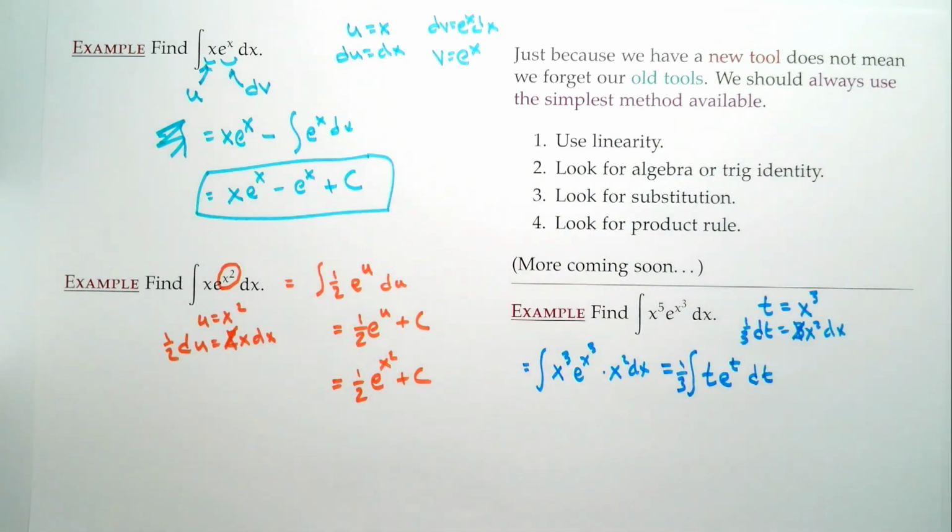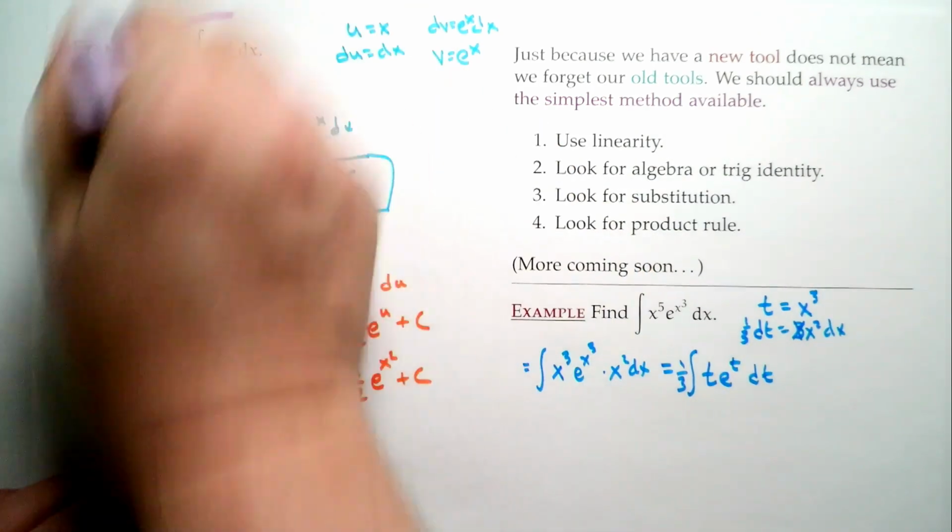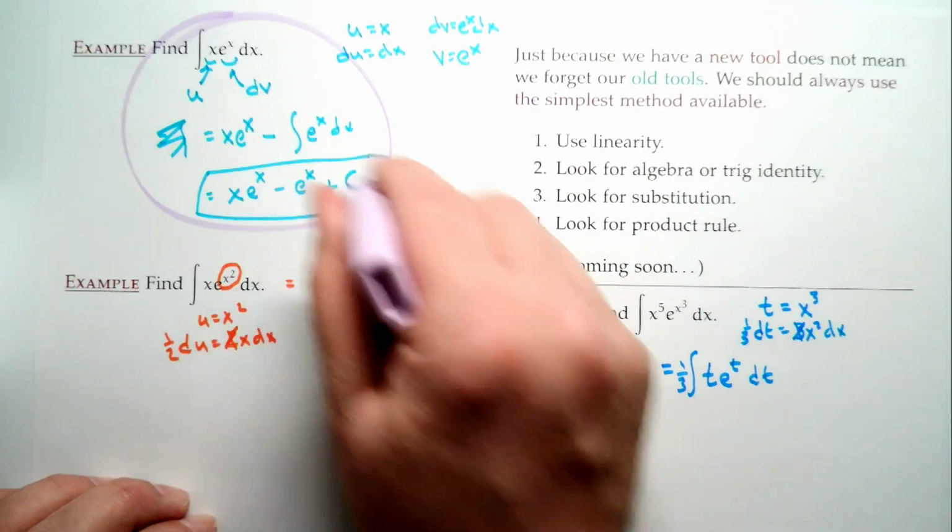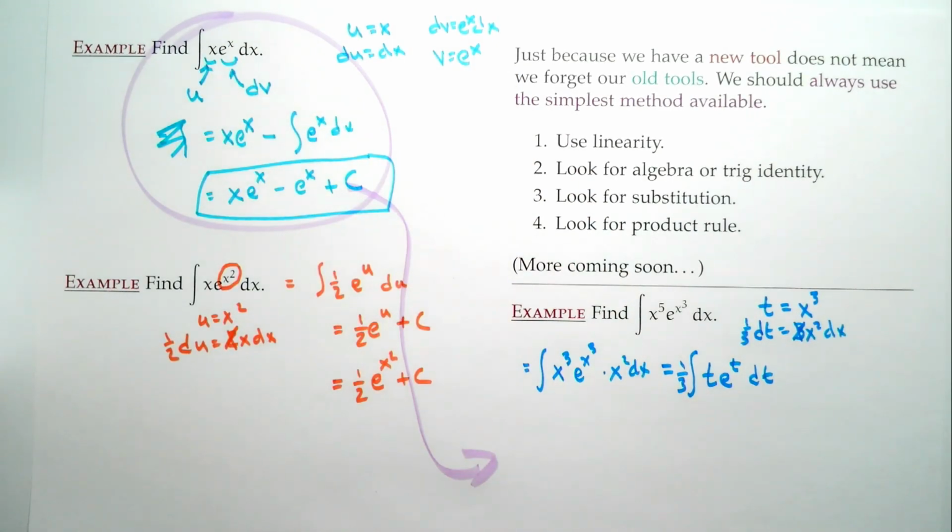Okay, now what do we do? Well, we could do integration by parts, so we could say, wait, we already did it. So let's not do more work. Let's use our existing work. Because, mathematicians, we like to recycle.